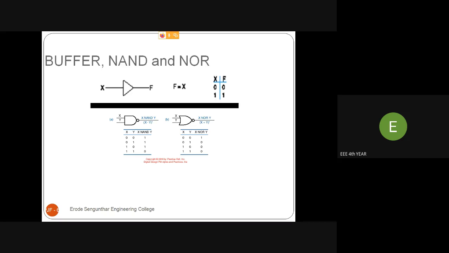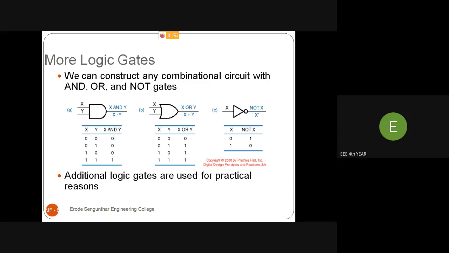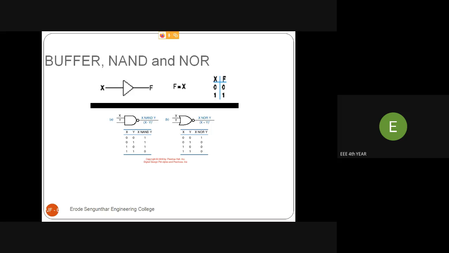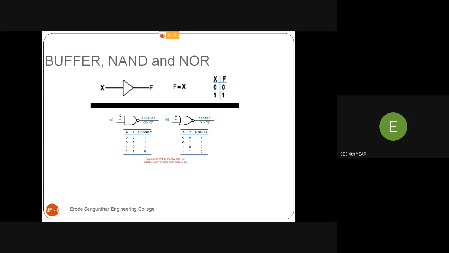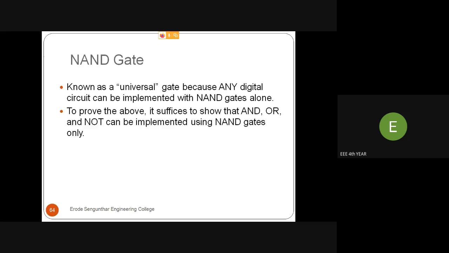Next, NAND gate. NOT plus AND gate is the NAND gate. Here you see the AND gate output in the previous slide: 0 0 0 1. See the NAND gate: 1 1 1 0. So the AND gate with a bubble is called the NAND gate, and the OR gate with a bubble is called the NOR gate. In the OR gate the output is 0 1 1 1, and in the NOR gate it is 1 0 0 0. So NAND and NOR gates are opposite to AND and OR gates. AND plus NOT gate is the NAND gate and OR plus NOT gate is the NOR gate.